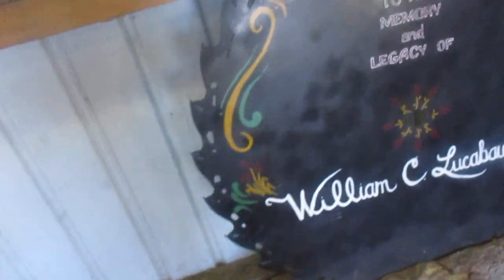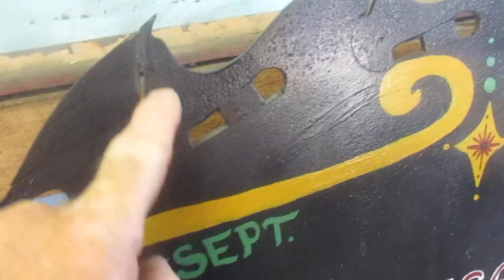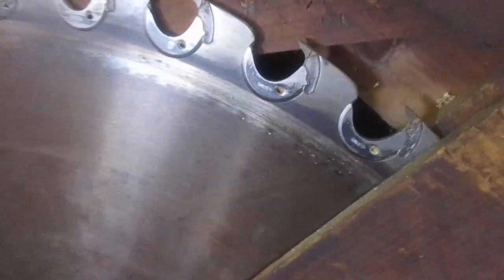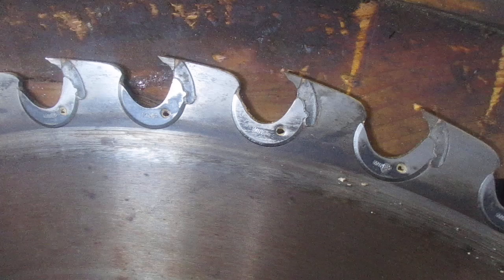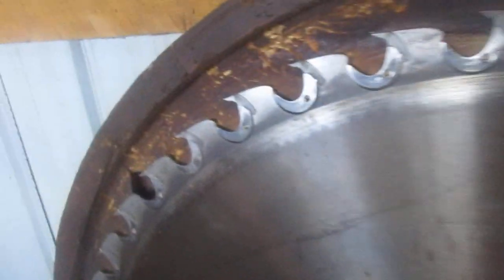Look at that old saw blade. Woo! Look at the inserts on that. Isn't that something else. Here's a newer one. I don't particularly recognize that. I guess it's an F pattern, B pattern. Looks like a 2.5. It's on the wrong side, so it doesn't say what it is.